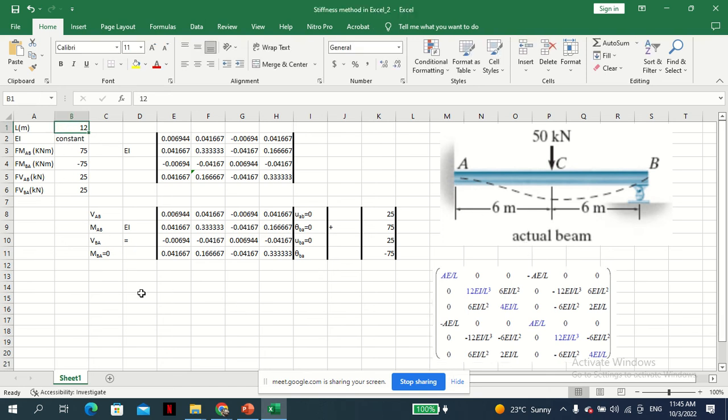So we need to establish the fixed end values. For this, you already know the fixed end values. This is at the midpoint. If you check those tables, the fixed end value is PL/8. So you can see you just put there 50 times 12 divided by 8, which you are able to solve.